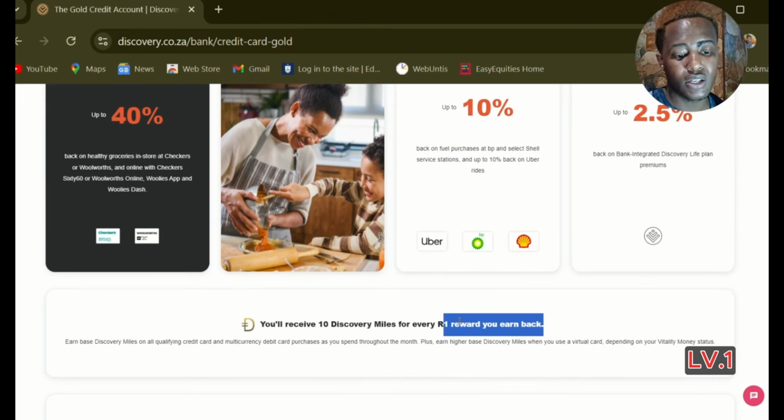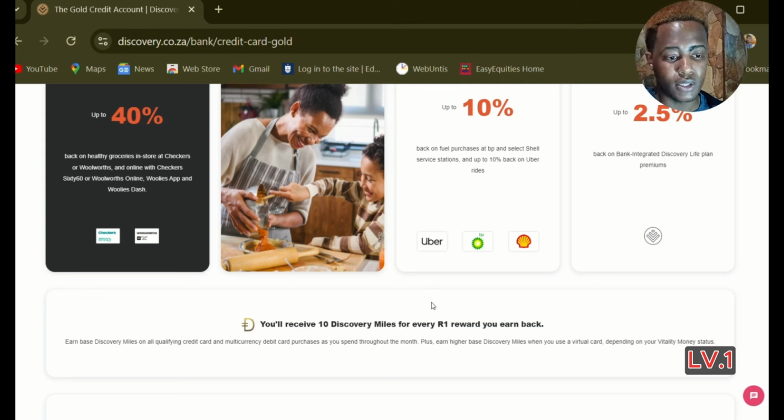But yeah, you'll find here that the more valuable thing about this credit card is going to be their Discovery Miles. A lot like FNB eBucks. I think they were once the same thing, but then they separated. So Discovery Miles are a lot more valuable. I guess you could say the same for UCount Rewards. eBucks are very much like that. You also get the Nedbank Greenbacks, but they're less valuable. But I'll show you what I mean. By far, out of all the reward systems, I would say Discovery has the best one.